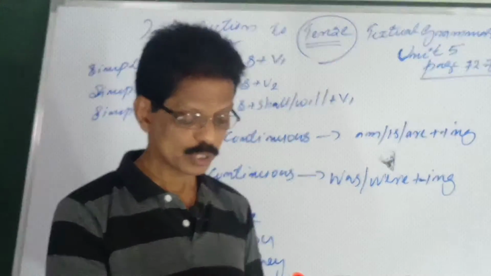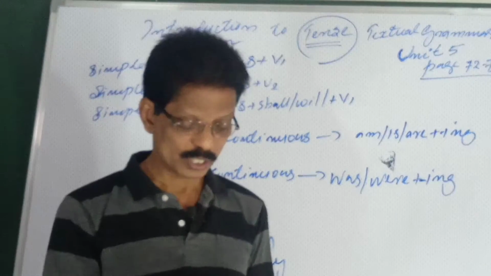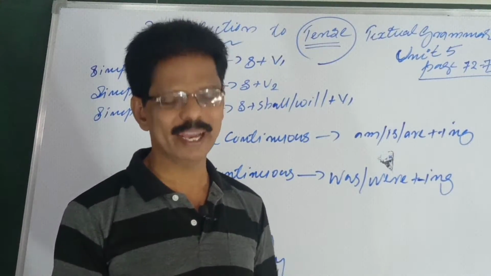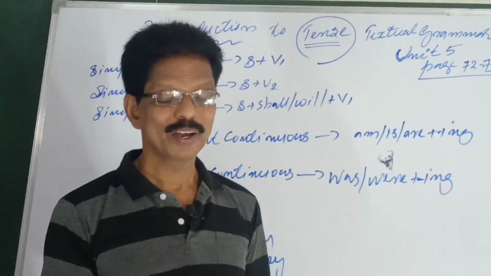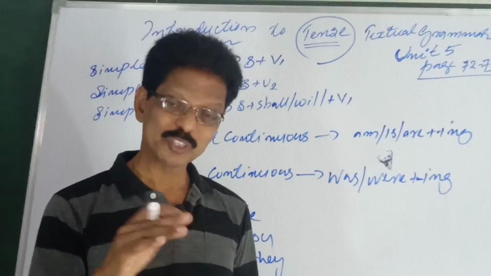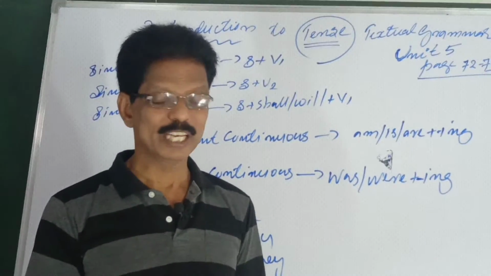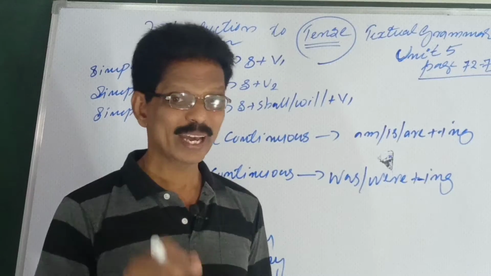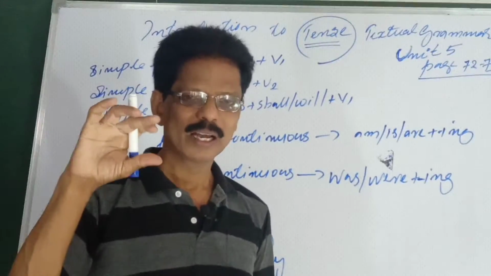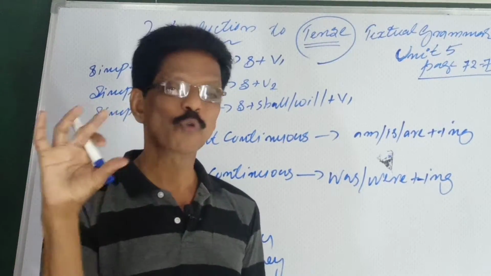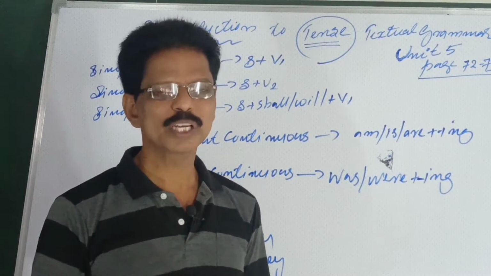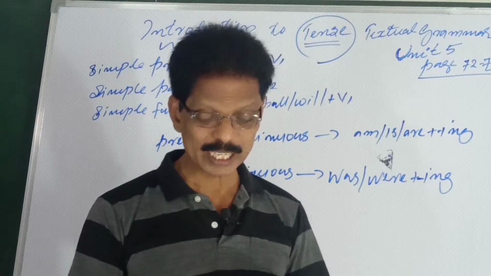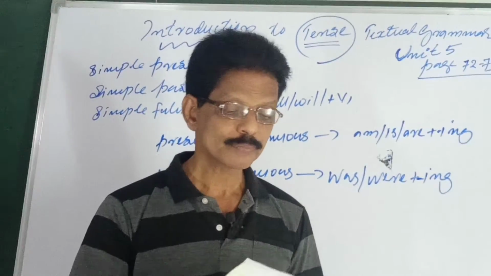All those things are past continuous. Was, were. Was in the verb is negative. I was studying, I wasn't studying. He was reading, he wasn't reading. He was reading negative, he wasn't or he was not. They were studying negative, they were not or they weren't. See, weren't, were with apostrophe t, is called the contracted form. Short form. That is used in conversation. It is very often used in conversation. Turn to page number 73.